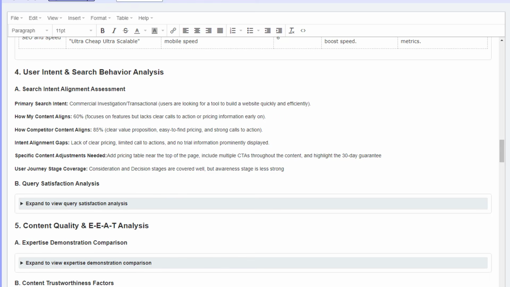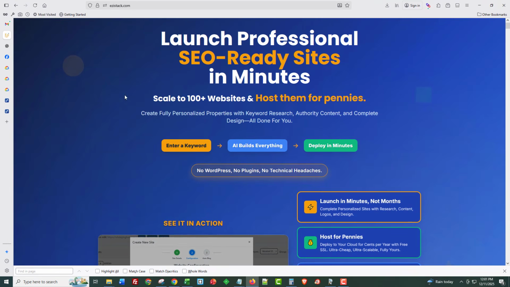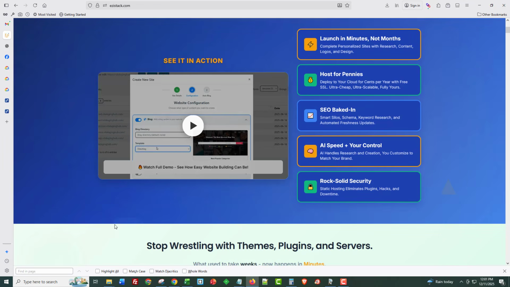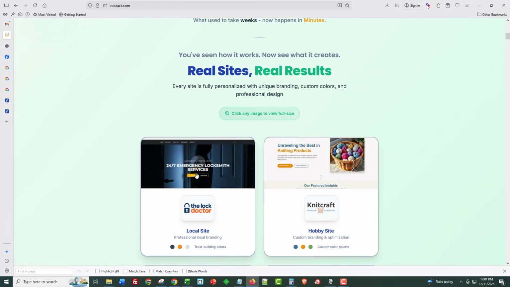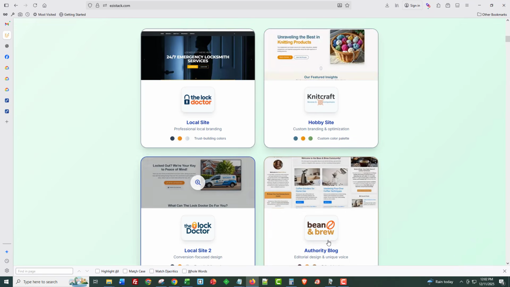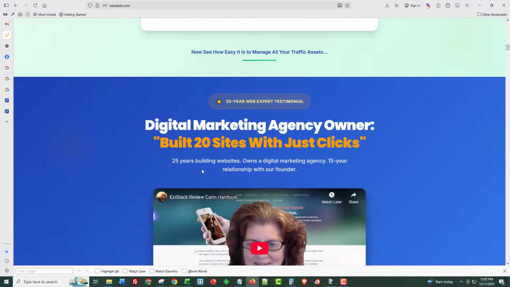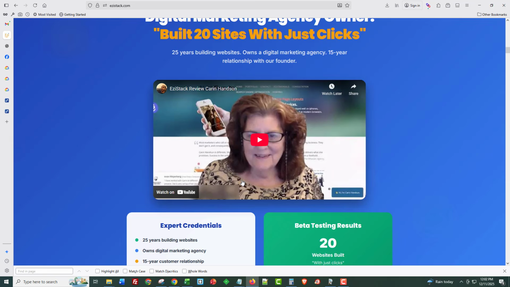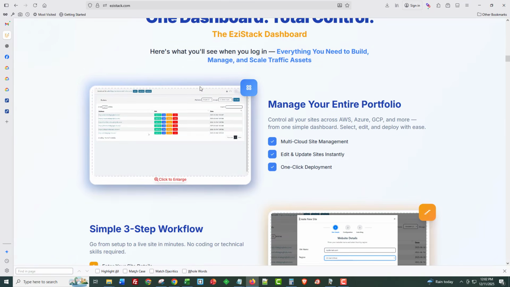And you can actually see that on this sales page, guys. So here's the sales page. Okay, you come down here, you're going to watch a video on how everything works. You're going to come down here, you're going to see the kind of sites that it's able to create, the kind of personalizations and logos and everything it does for you. You're coming down here, you're going to be able to see reviews. Okay, you're also going to be able to see what you see in your dashboard.